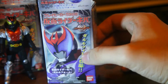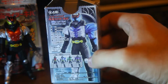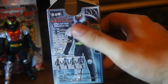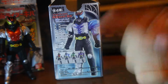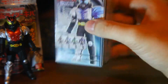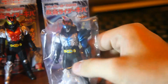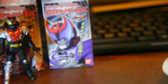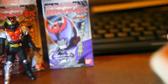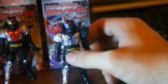And yeah, it's a nice print there. The rest of the box is exactly the same, and on the back you get figure details of him in this form. It's in Japanese, I can't read it. At least these boxes are being honest about what you get inside, except you don't know the back's not painted. Of course, like I said, all figures come in a package like that, there's no tape or anything. Then yeah, nice metallic blue, nice silver, nice gold, nice red.